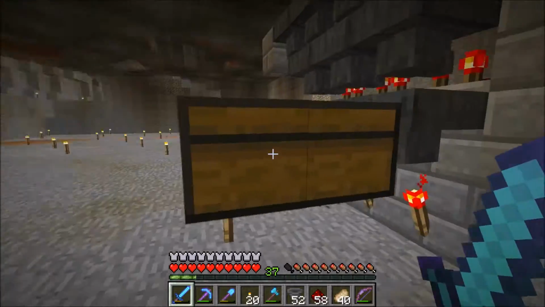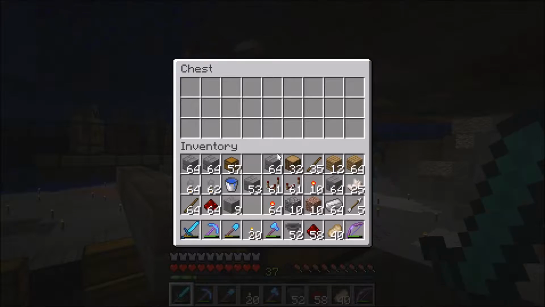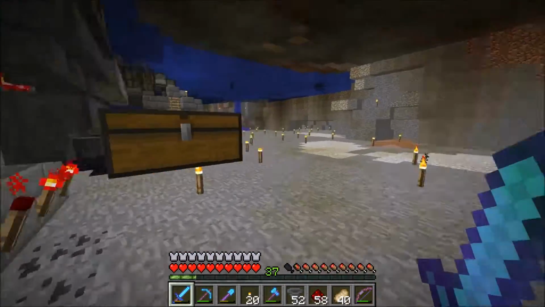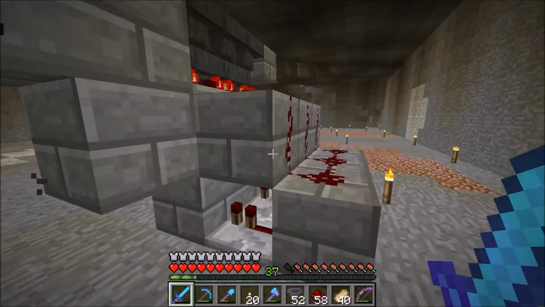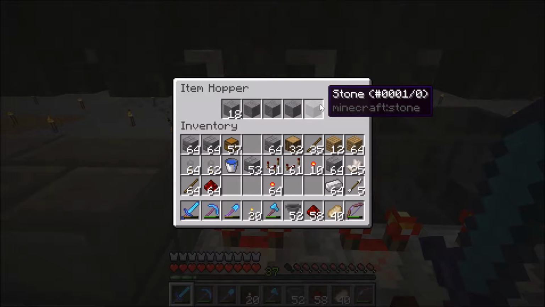As you can see, there's nothing in this chest. These chests down here are empty, but then when I come up top here and place some cobble, some granite, and some stone into the chest, and then we come back down here, you will notice that the granite goes there, the cobble goes here, and the stone goes there. And that is because of this row right here. These are the filters that you put on your hoppers, and you need exactly this setup.